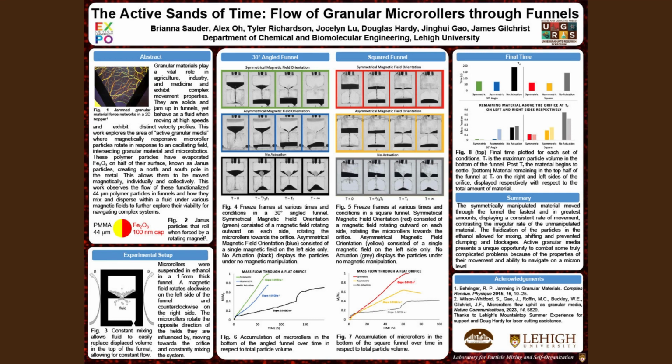Figure 5 displays the relative mass of the material moving through the funnel over time. The symmetric magnetic fields moved the most material the fastest, moving generally all the material through the funnel. The singular left magnetic field moved all the material from the left side, but held some of the material up on the right side. When we were conducting this experiment in person, on that right side, we could actually see the material falling down along the bottom, but then also a layer of material climbing over top of it back up that right side, creating kind of a circular pattern.